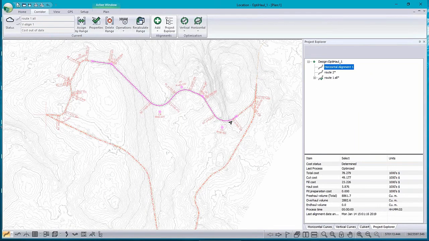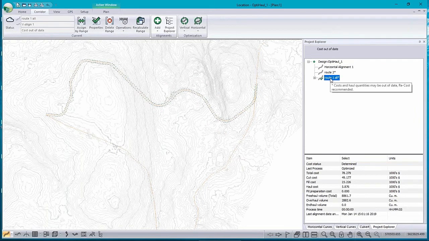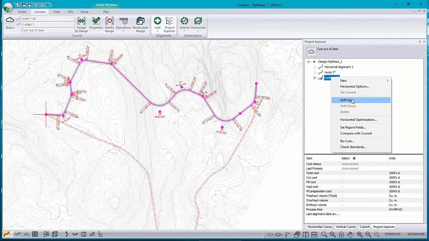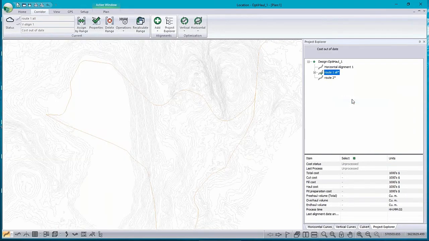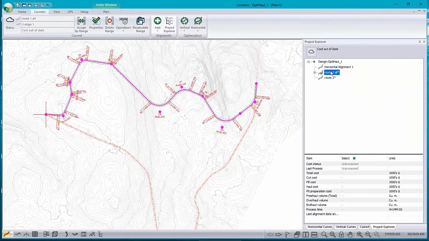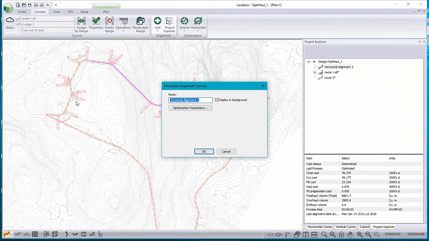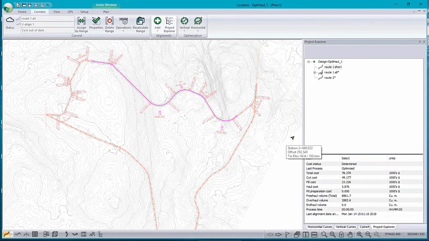So that one is shorter than that one. You can shift these things up and down if you want to change their order. You can rename them. And I think that's pretty much what I wanted to show you here.